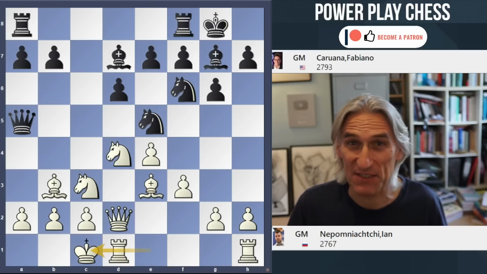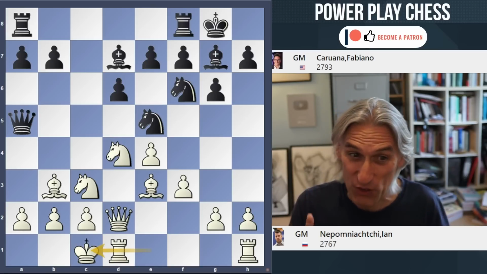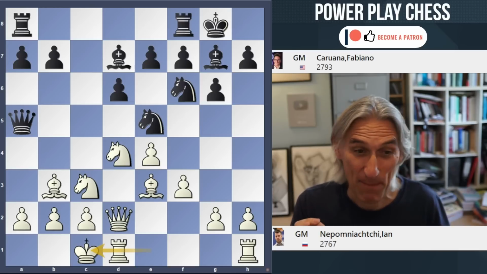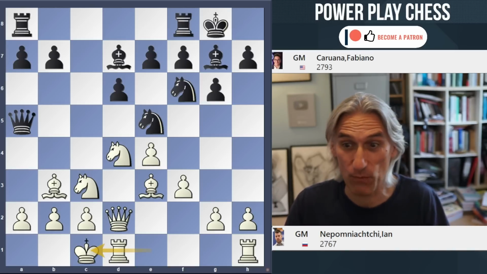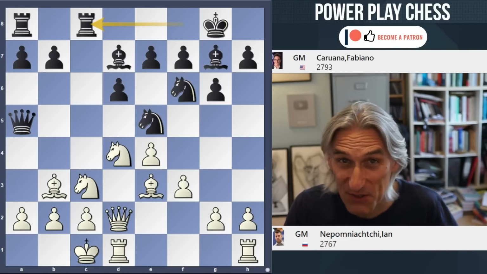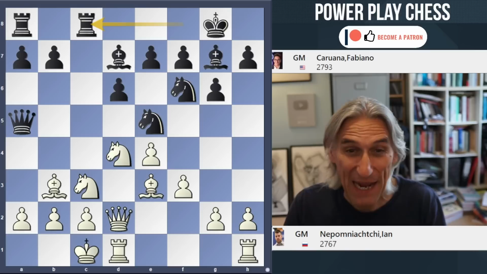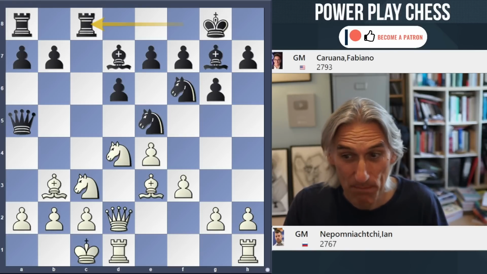But I had plenty of practice attempting to duff up the dragon on the white side. And let me tell you, you have to have your wits about you. It is so tricky. But yeah, it amazes me that we're seeing this position, which is so familiar to me, and yet black has an extra tempo.